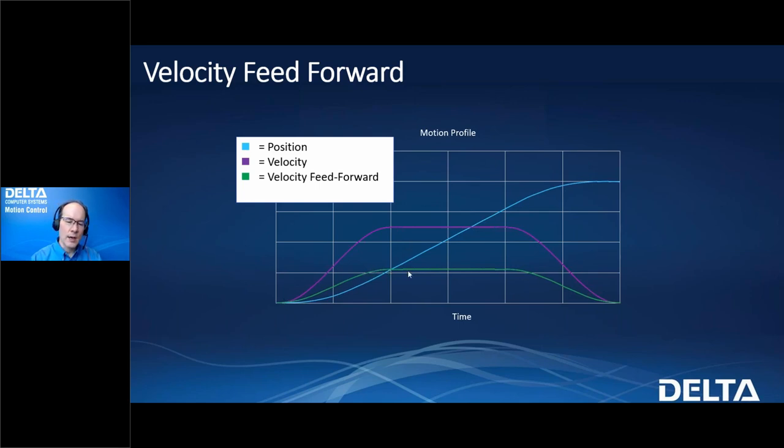And exactly how high it goes, that's the value that has to be set by the velocity feed forward itself. But this will provide most of the control output for the entire move. That means the PID won't have to be doing very much. And it's the feed forward that makes it possible for a system to track exactly. If we only had a PID, there would always be a delay in the system when it's moving. Feed forwards are very critical for that.